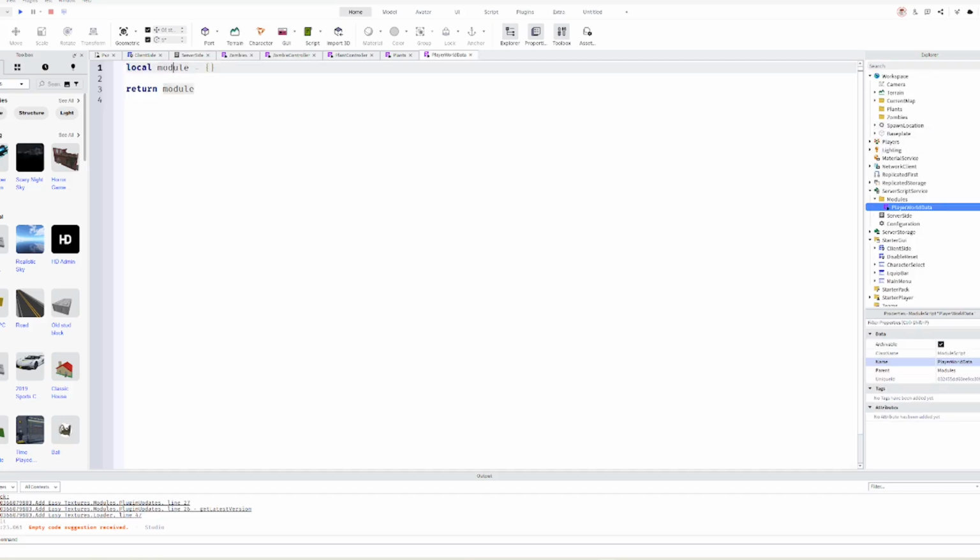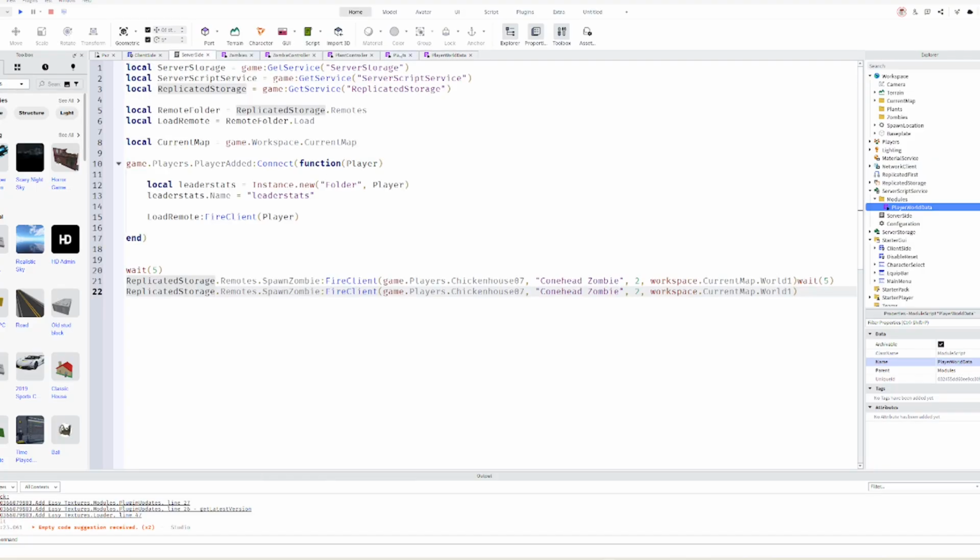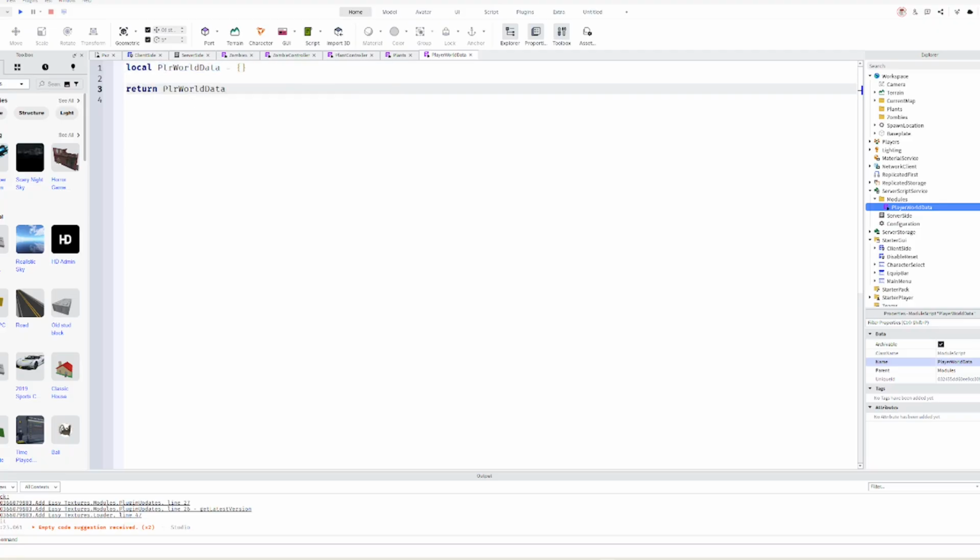Next up on the list, we're taking control of the plotting system, and it's also going to have control over the equipped plants you have. That way you can't equip plants you don't own. And then we're going to put a table inside of here labeled players.